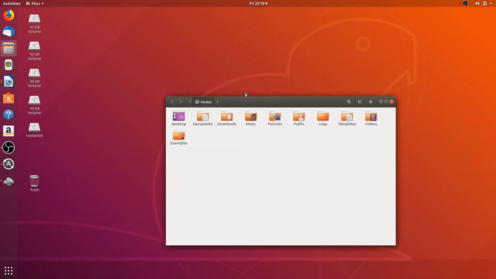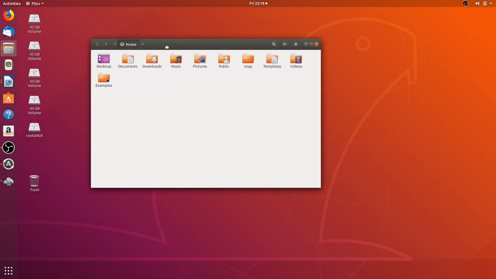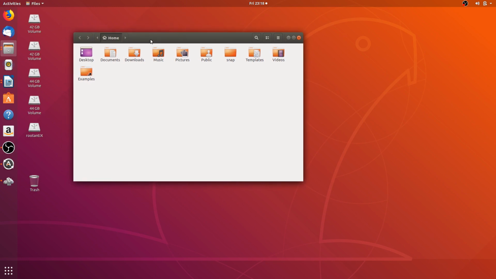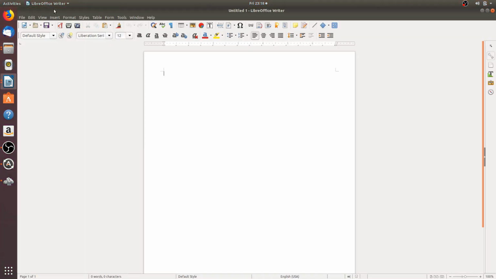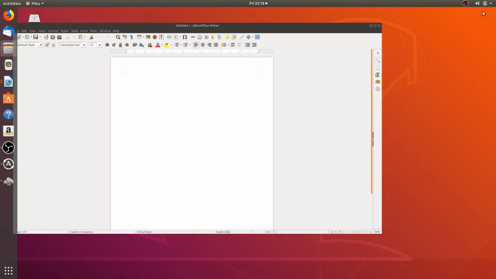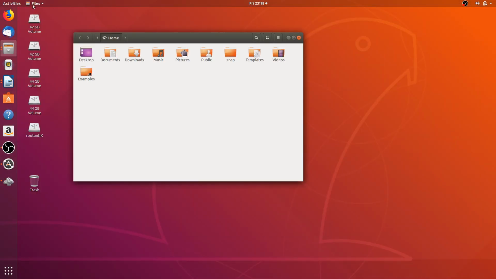Click out of Activities. So again, if you're looking for something like a menu, you can see that there's a little thing that pops up here. You can click that, and there's your menu. Again, let's do this for LibreOffice. Again, a little menu pops up for it too. So this will happen with all applications.